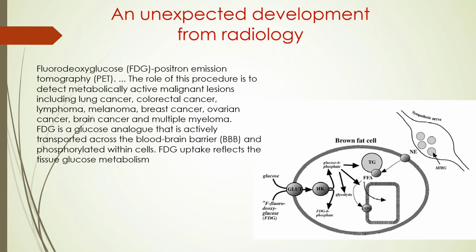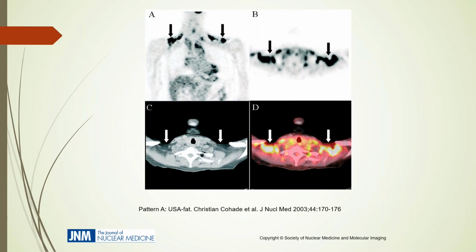If you have a tumor cell, that will take up glucose, so that will glow, and any cell which is metabolically active will take up glucose. Now we know that brown fats are very metabolically active cells in the body. In rodent studies, we know that they produce heat. So what they do is they take up a lot of fatty acids and glucose and break them down and produce heat. So this is the reason why these fat cells were taking up glucose.